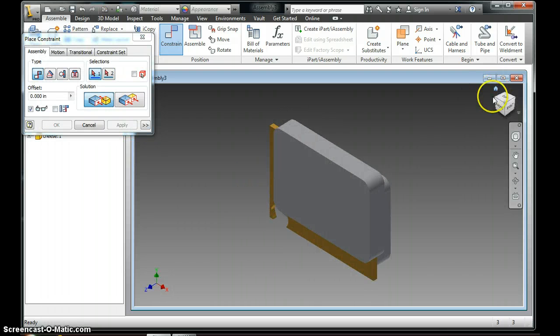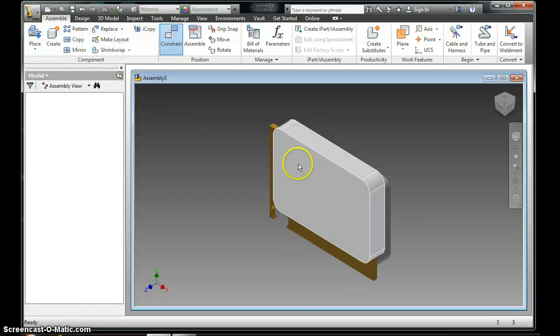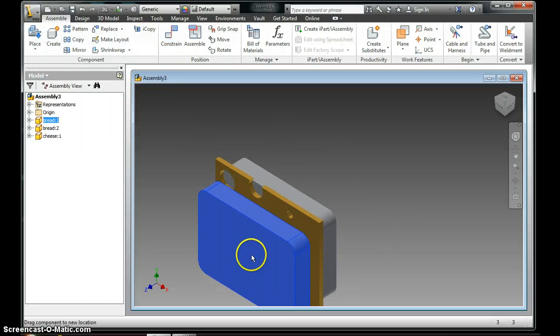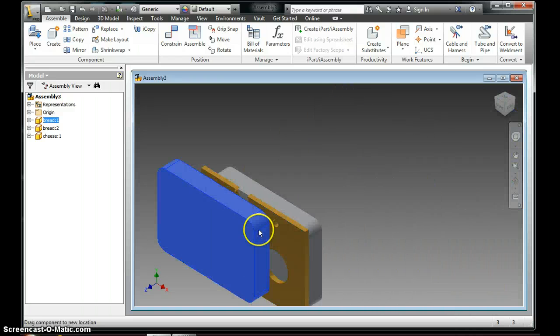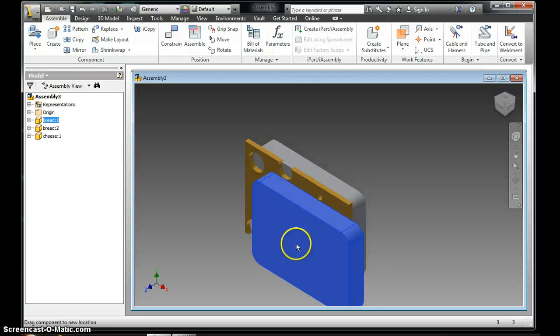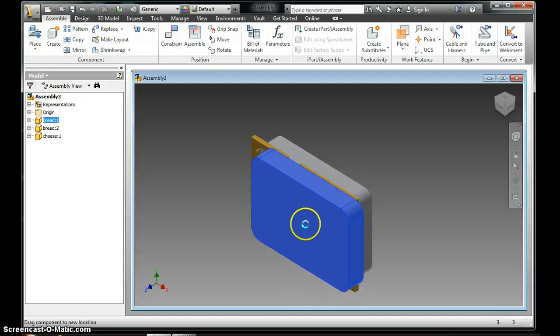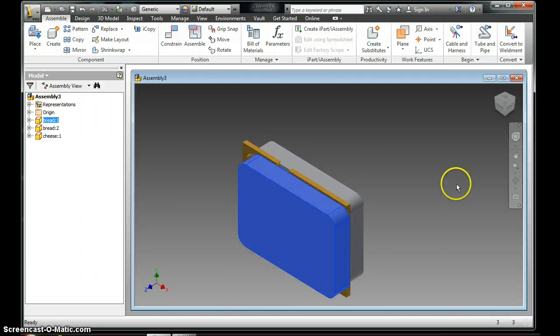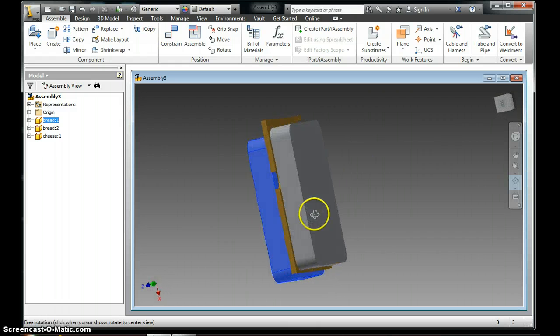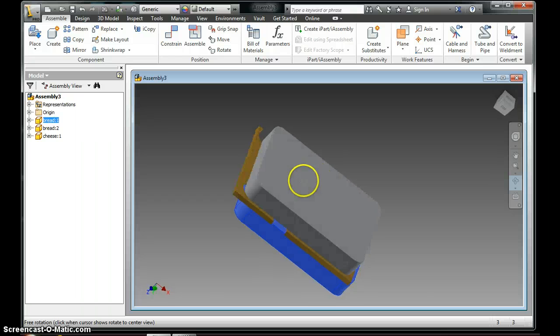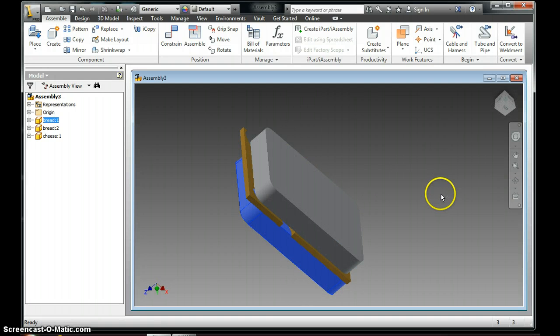And I'm going to click on the home button so I can see it. I will X out of the constrain tool, and you'll notice that some things will be able to slide around, and that's okay. This is just to show you that you can constrain faces to faces. So it doesn't really matter, but you want to put it in a view. You can use your rotate tool once you have it all lined up, and you're going to put it in a view that you can print it out and it looks like a sandwich.